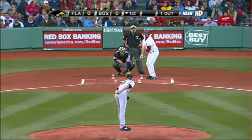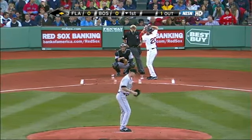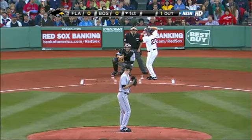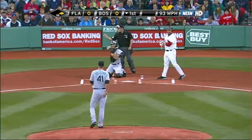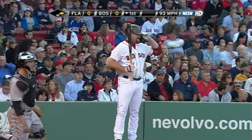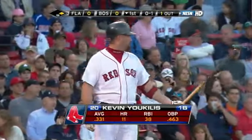Well, they have a couple guys out of position. If you think about it, the left fielder should be playing second base. He's a second baseman. All the way up in the minor leagues, he's playing left field. You see Bonifacio playing third. That's the second baseman also. He's playing third, so that has a little something to do with it.